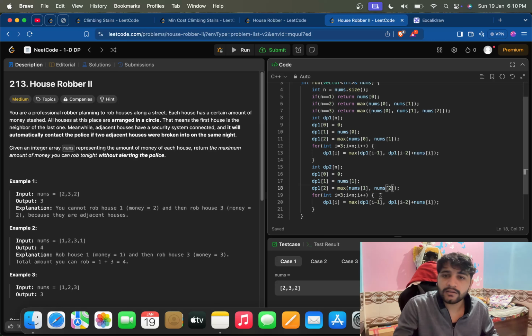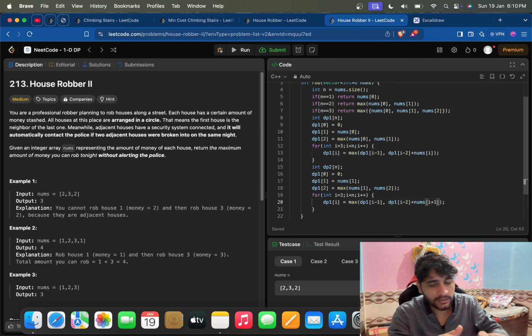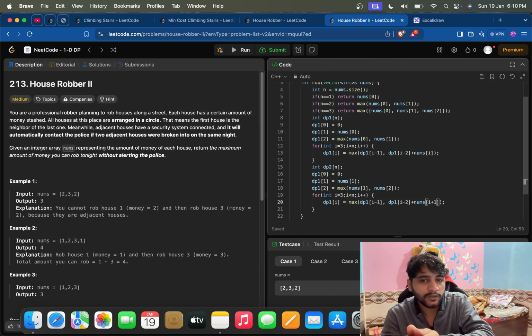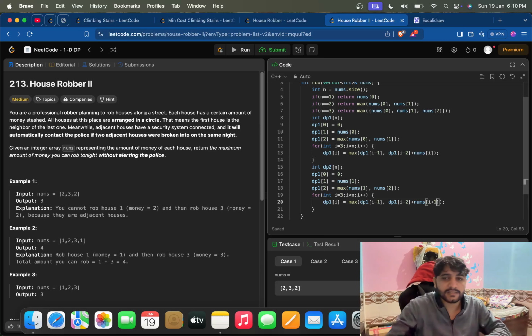Okay, now we'll go to 3, 2 less than n obviously, but this time we will take 1 plus here, right? If we are at the third house, we will consider the fourth, because we are not considering the zeroth house. We are going 1 plus this time. Unlike this, we consider missing the last house, and here we are considering missing the first house.